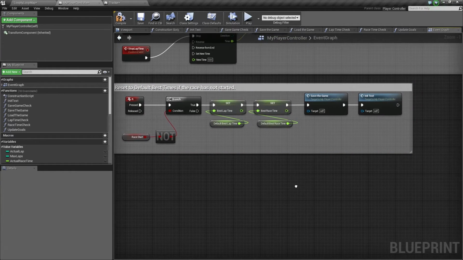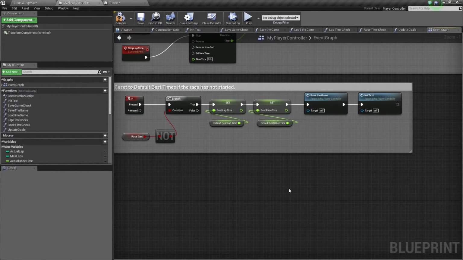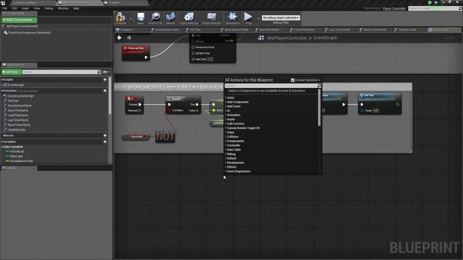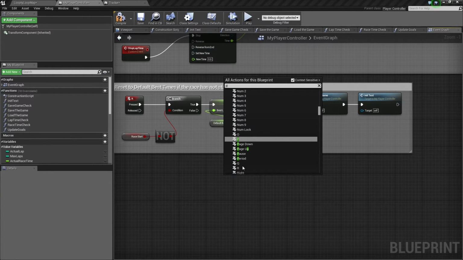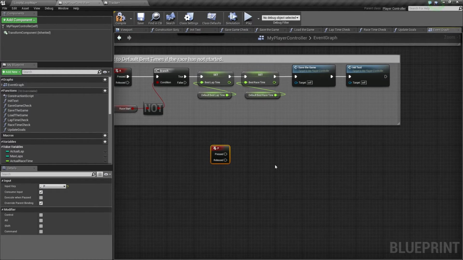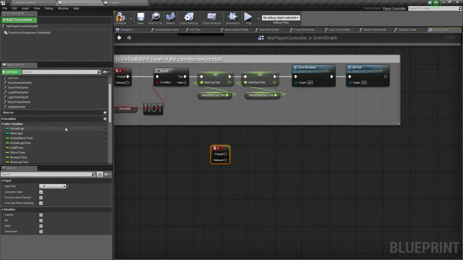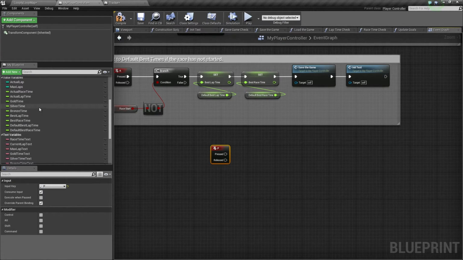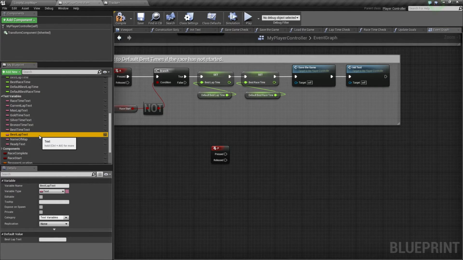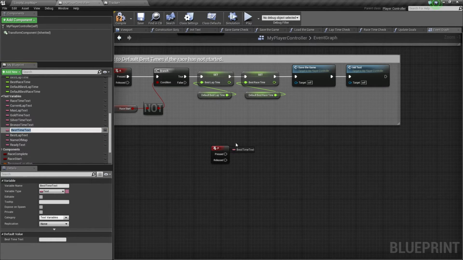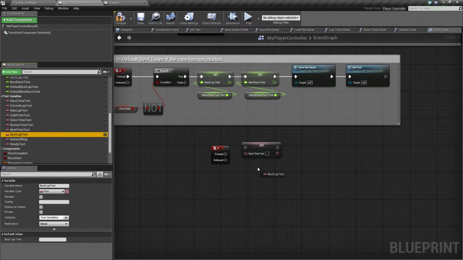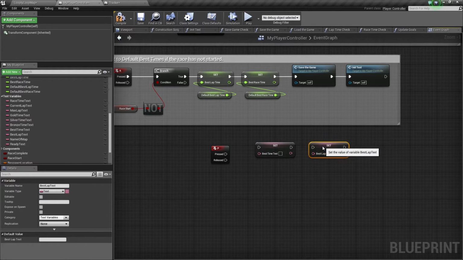Okay. One more thing that we're going to do inside the My Player controller here, we need a way to actually display our best lap time and best race time on screen. So we're going to create a debug portion of script here. So I'm going to right click, search for a P key event, so the letter P. So whenever P is pressed, what we're going to do, let's go over to the My Blueprint Variables section. Scroll down and let's get our best time text and our best lap text. We're going to hold Alt and drag each of these in. So our best time and our best lap, like so.